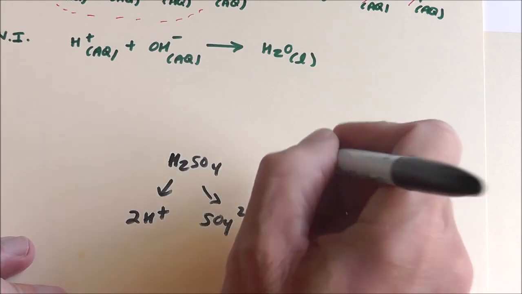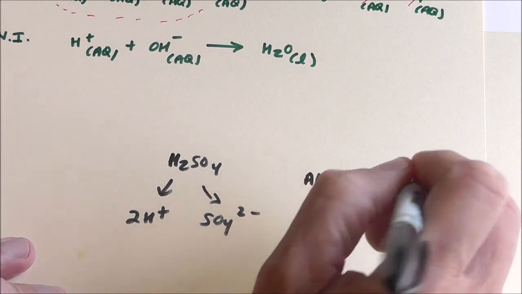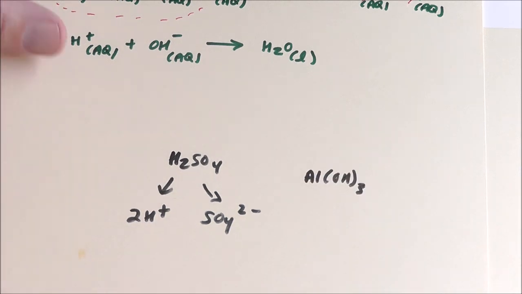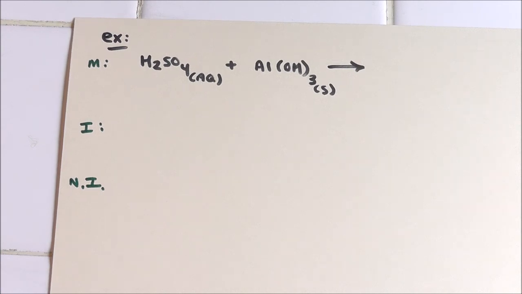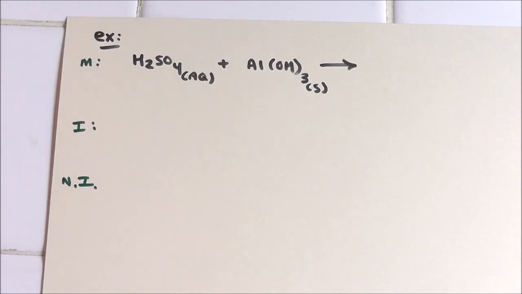What does aluminum hydroxide make? Well, actually, I made that a solid. But you see it's got 3 OHs. And by the way, it doesn't matter if one of the participants is a solid. You treat it the same way. Just if 2 of them are solids, it's a little bit difficult. This aluminum hydroxide used to be, and probably still is, in an antacid meant to neutralize acid, like your stomach acid, called Rolaids. And it's potent because it's got 3 OHs on it.